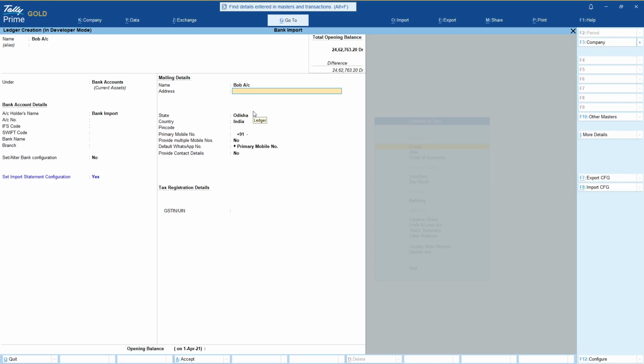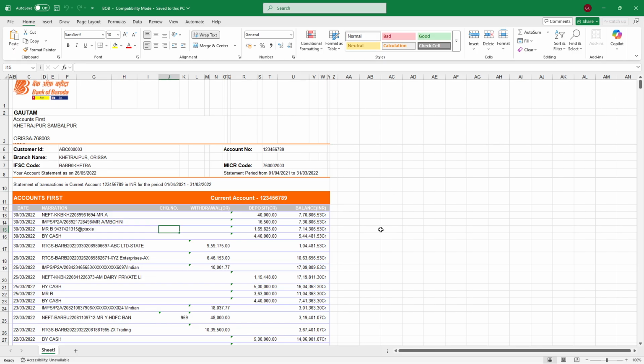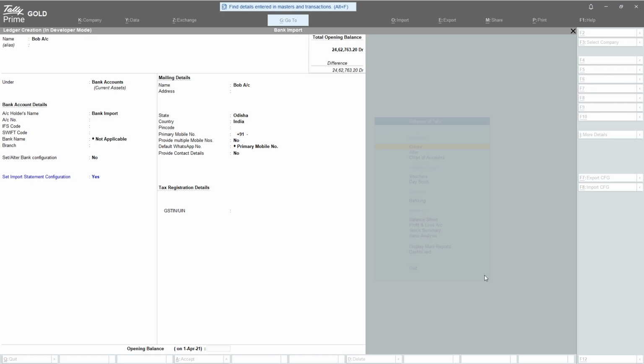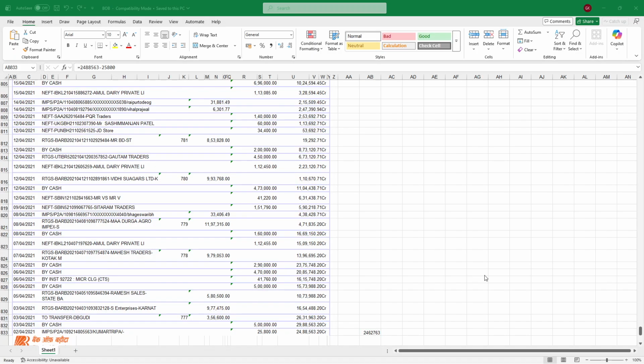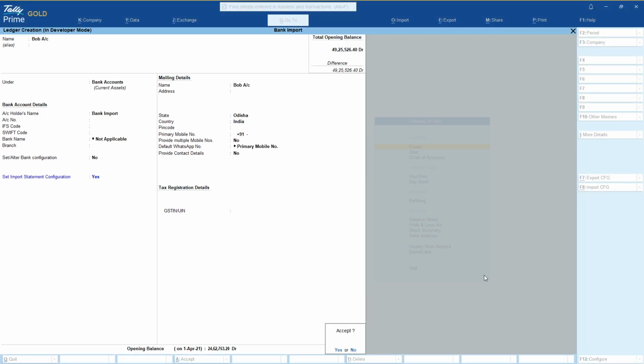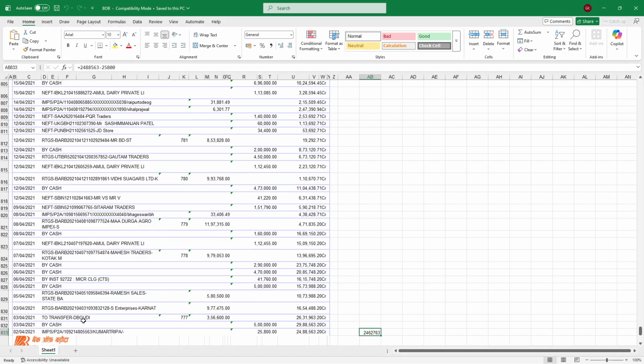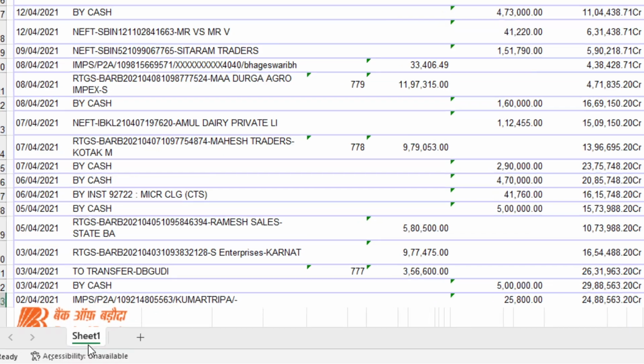Like this we can configure. Now I just have to give the opening balance so that at the end we can compare whether the closing balance is matching or not. So it is 2462763.20 debit. Okay, save. After configuring all these things, I can see the sheet name is Sheet1.